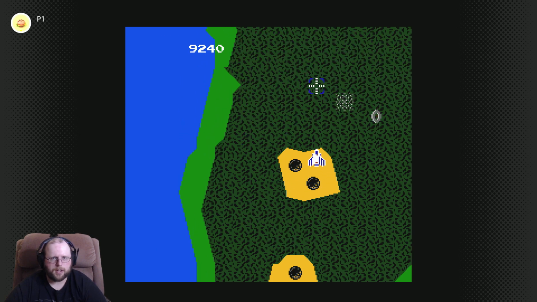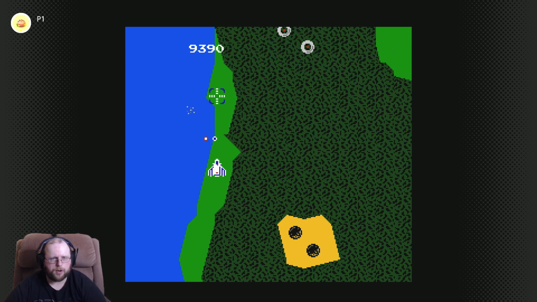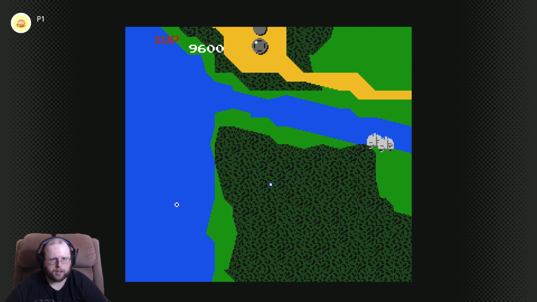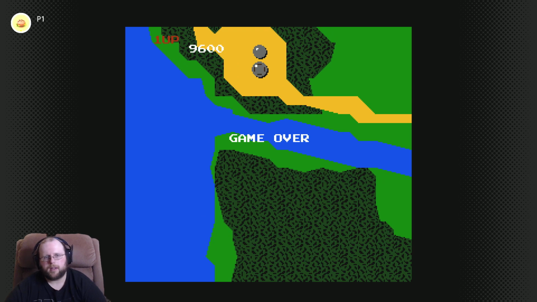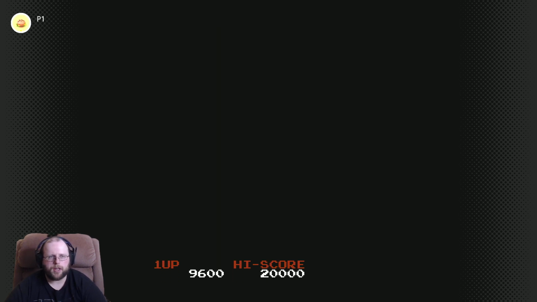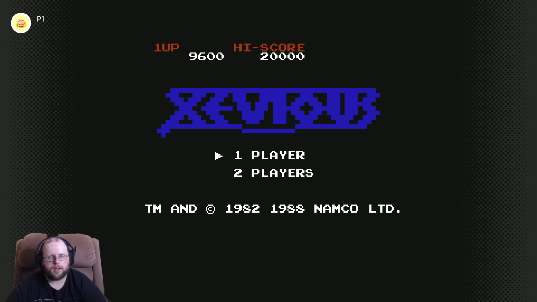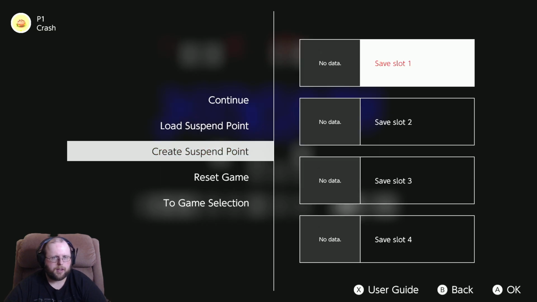So do these ships not flip around until you cross them? That's the impression I'm getting. Oh. Well, I had a good second run there. That third run did not go very well. High score is 20,000. I even hit the high score, so that's okay.